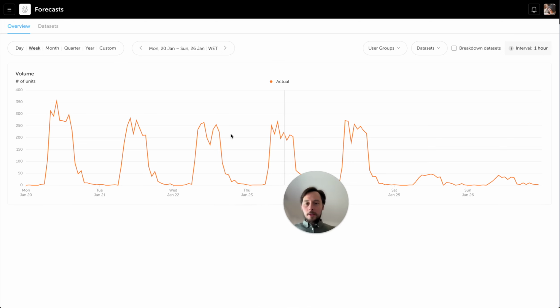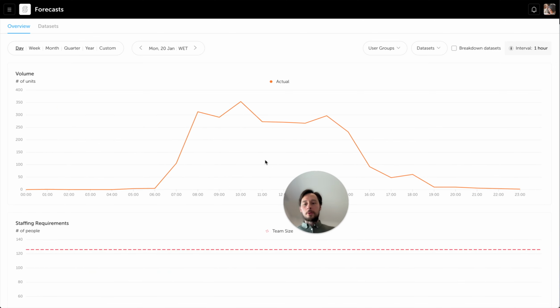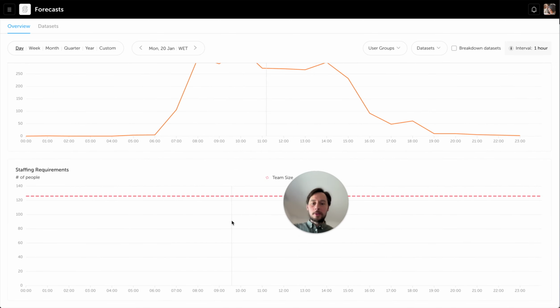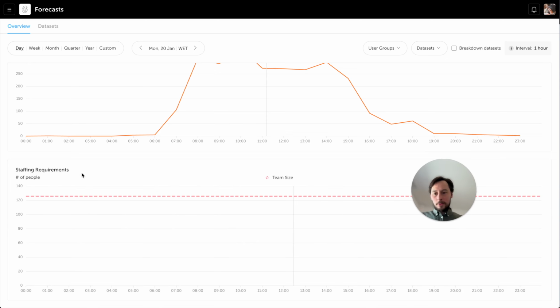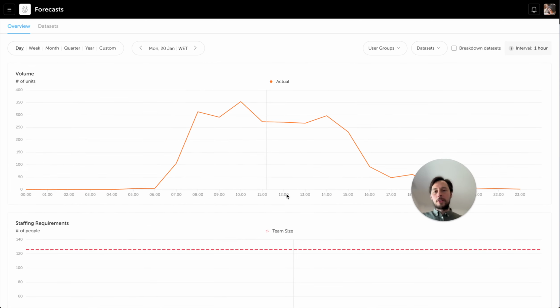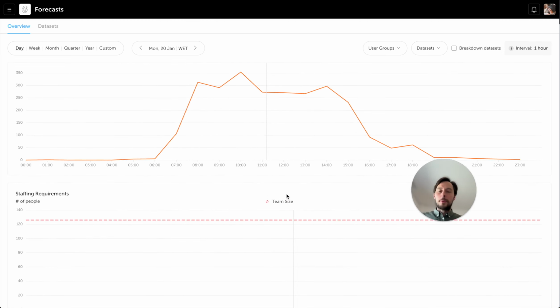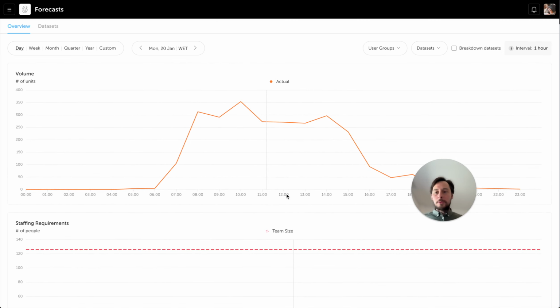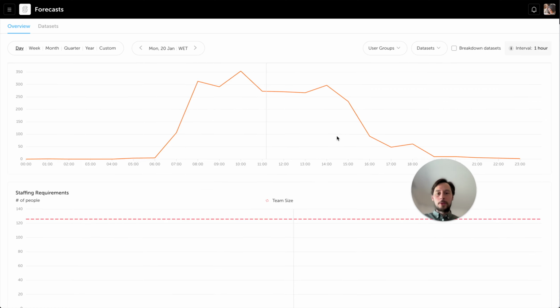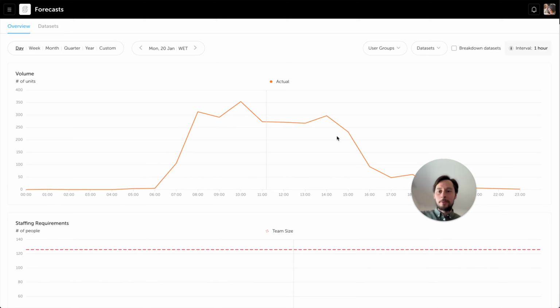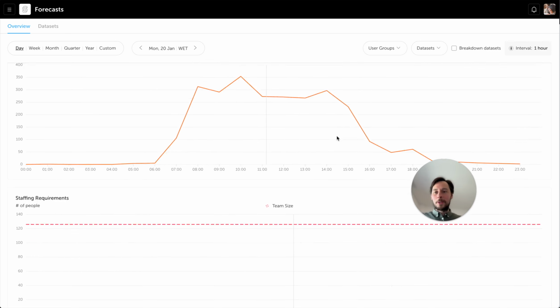What you see here is the forecasting, and one thing that you do in order to forecast is staffing requirements. So this is basically what we got in Soon. I'll post another video on this some other time, but basically you forecast based on the actual data, and then based on the forecast you want to know how many agents or how many people do I have to schedule over the day. Everyone who's familiar with workforce management probably knows this, but just to make sure.